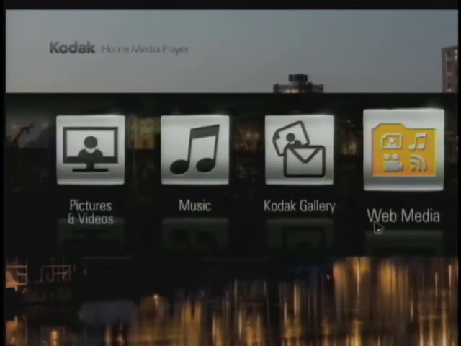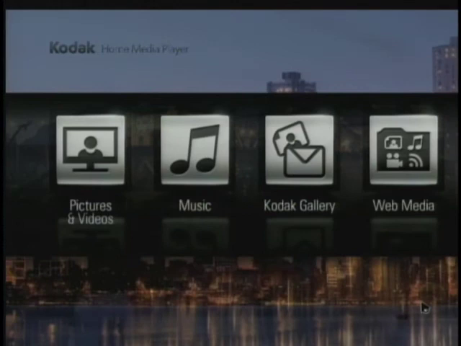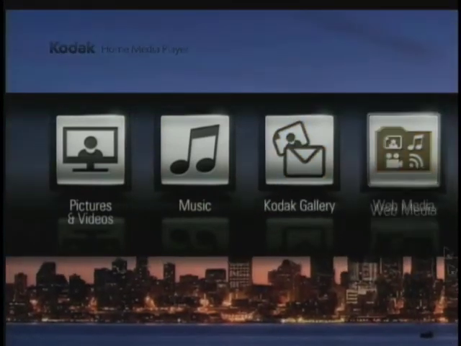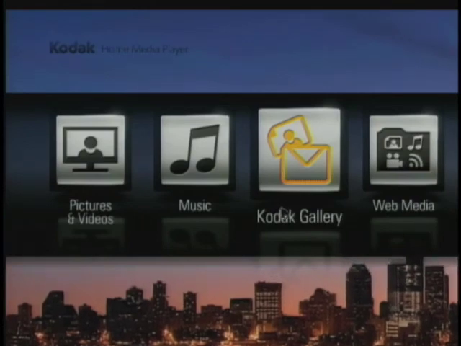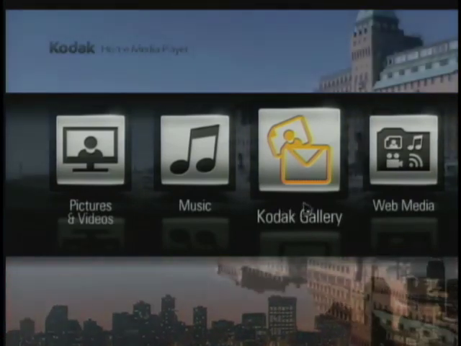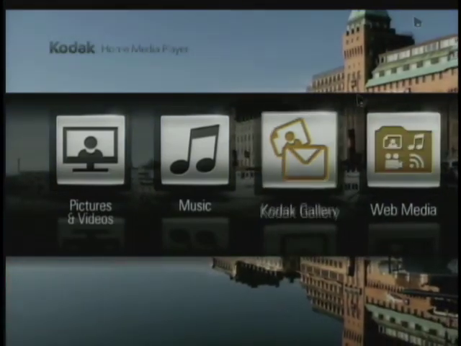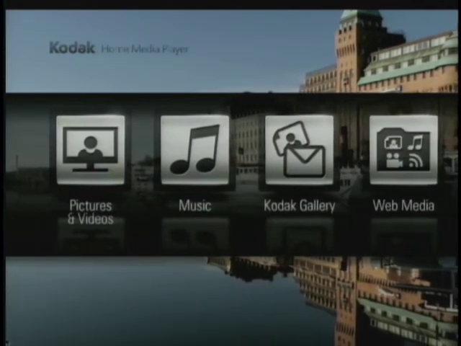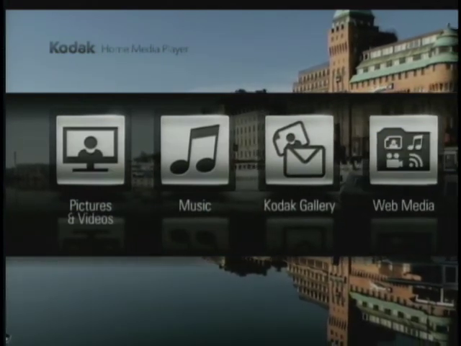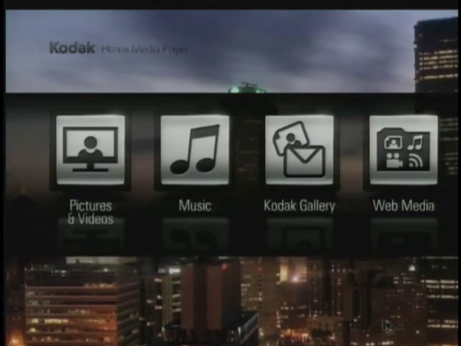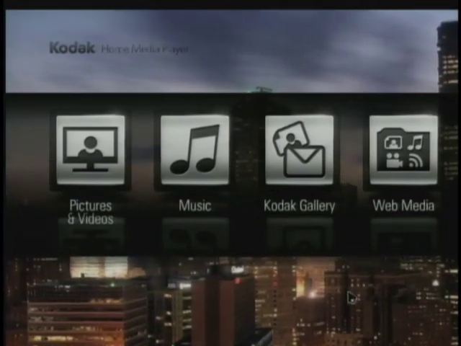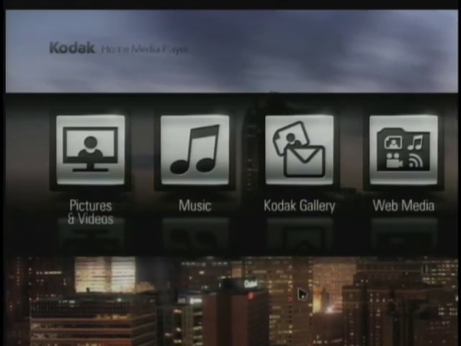Kodak Gallery we talked about in last, out on the display will show access to Flickr, access to YouTube. And we've really got a great YouTube experience that's not like you can get on the internet. It's actually using a full HDTV display to get access to YouTube and interact with it. And for the people who have seen it, it's definitely a different way of looking at YouTube, and we really were happy to work with YouTube in developing that. And that's it.